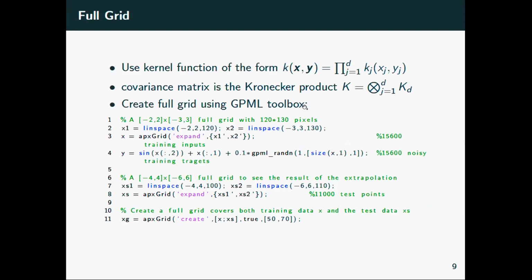So the basic idea of fast computation of full grid is that you can decompose the computation of a GP conditioned on a full grid into computations of one-dimensional GPs. So we can now run the following code to see how the full grid design can help improve the computational efficiency of GP.